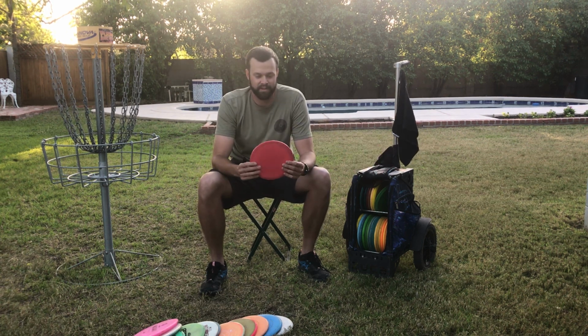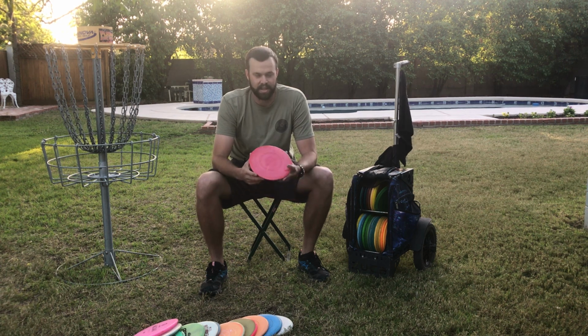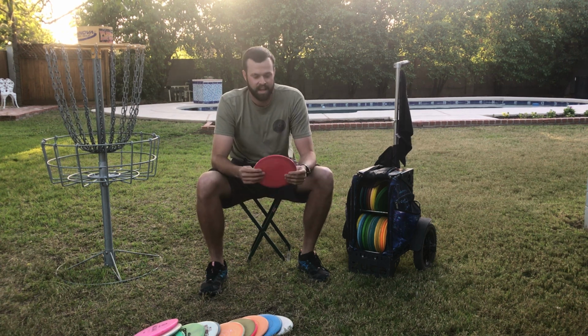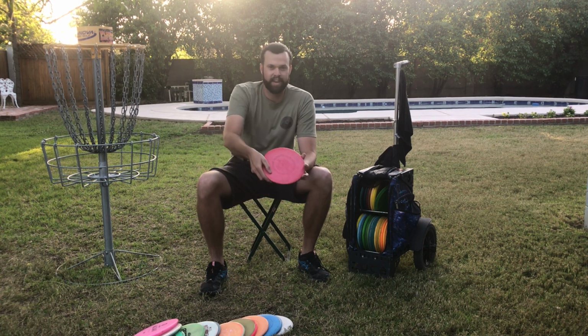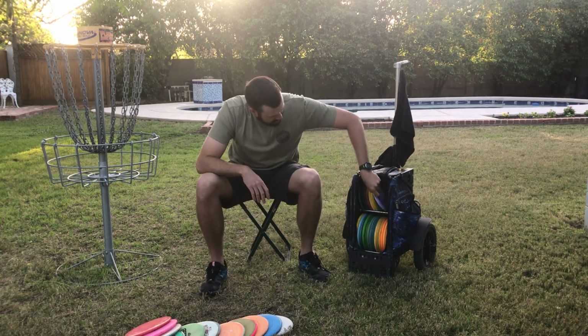Still been using a Verdict. This definitely flies further than those 2. Nice and straight with a little fade at the end. Not quite as flippy as the Buzzz, but a little more fade. So I go to this one when it's a little windier and you need a mid-range. That leads to the Buzzz.